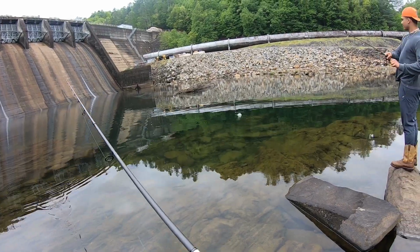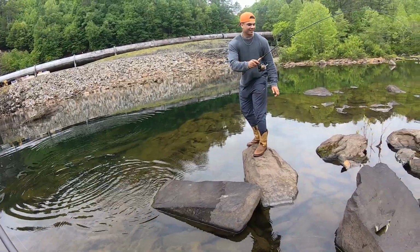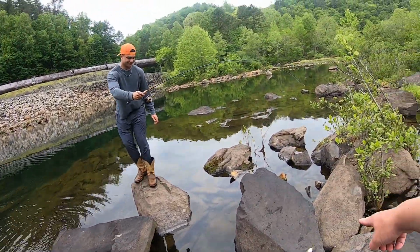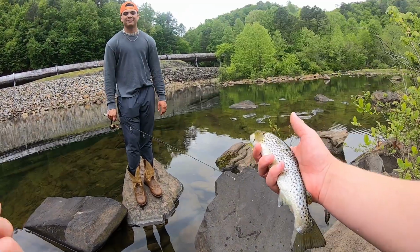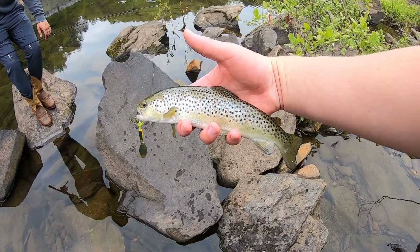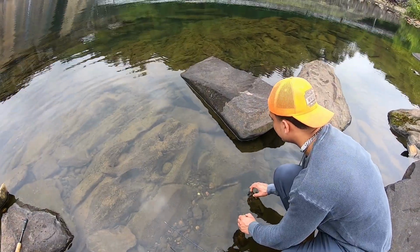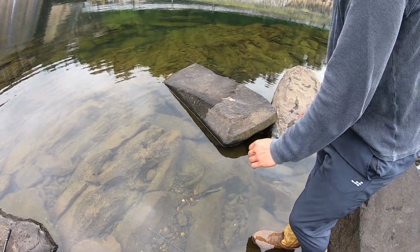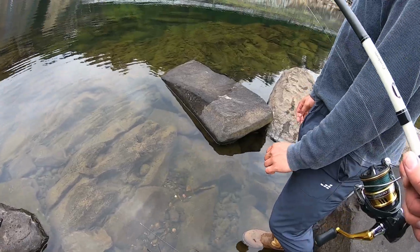Oh, nice. That's a trout. You got it. Nice. Fling it over there. That's a brown trout, dude. I've only caught one ever. All right, man. Have you caught a brown trout before? Yeah, one time. I've only ever caught one of these. That's pretty cool. Little brown trout. Nice. He looks pretty good. Usually they float up if they're not good. Wait till you see the giant one. Oh, wow. Yeah, he just started off.